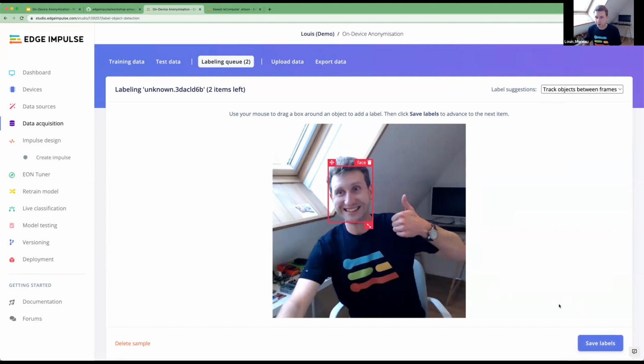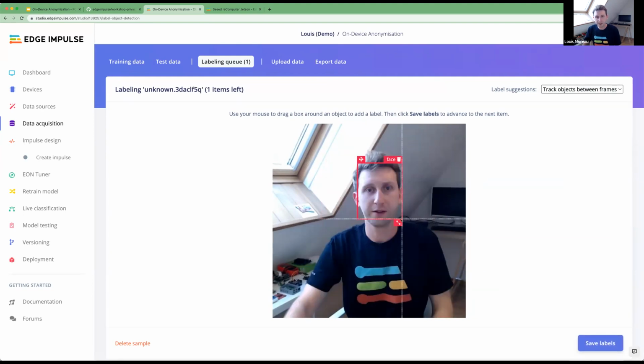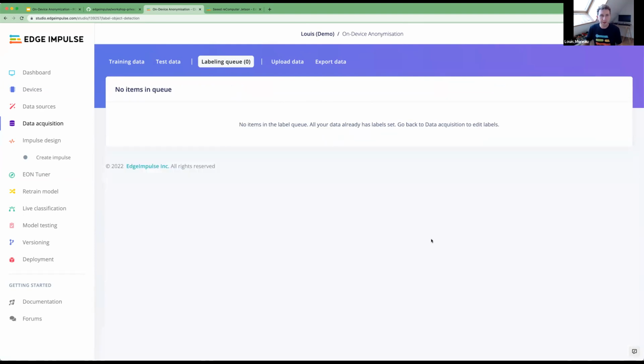So again, on this project, I'm just labeling a few images of my face. For the model to work well on a wide variety of people, it's really important that you have a diverse and ethical dataset, meaning you should have the same number of male versus female, of white people versus black and other ethnic groups. And that's really important if you want to have a production model that goes live.